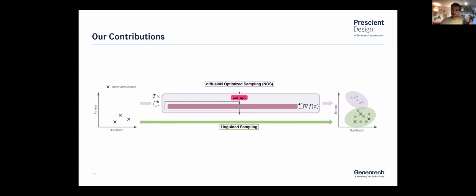And there are a couple approaches to generative modeling in this way. Broadly, there are two. One is structure-based and one is sequence-based. So in structure-based methods, the stochastic sampling happens in structure space, so in 3D coordinates. And in sequence-based methods, the sampling happens directly over amino acids and the discrete identities of those amino acids. So to apply structure-based methods, generally we have to go from sequences to structures, do the sampling in structure space, and then get back to sequences, because ultimately we need the sequences in order to make the proteins.